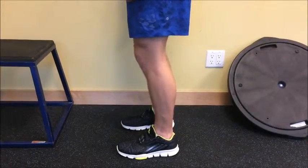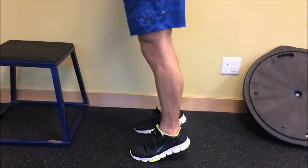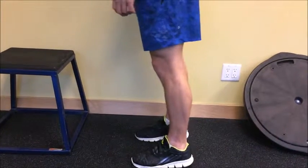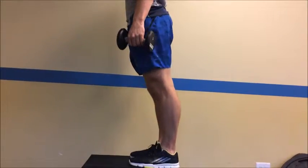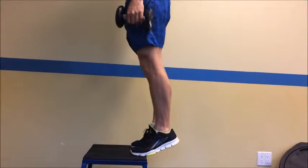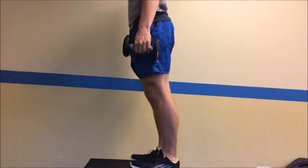An example of an isometric movement is a calf raise hold. This is where one would go on their tippy toes into a calf raise and hold for a designated period of time. Here's an example. The dumbbell calf raises, as previously shown, is a great example of an isotonic exercise as Tommy is in constant movement while contracting his calf muscles.